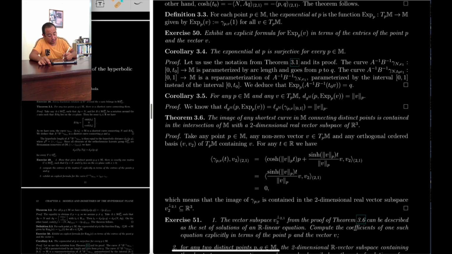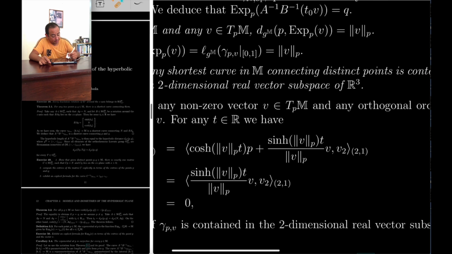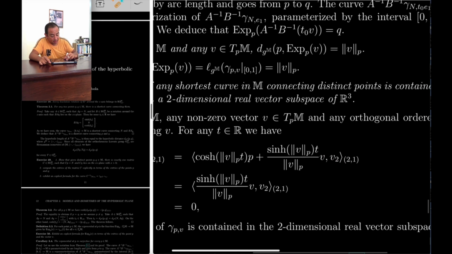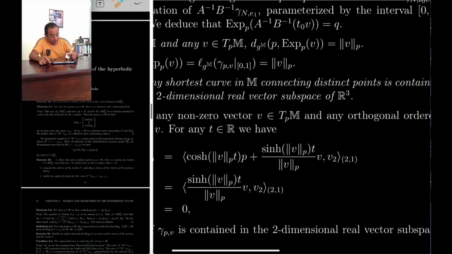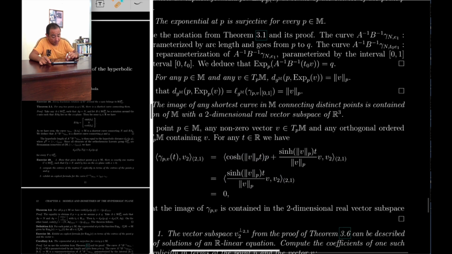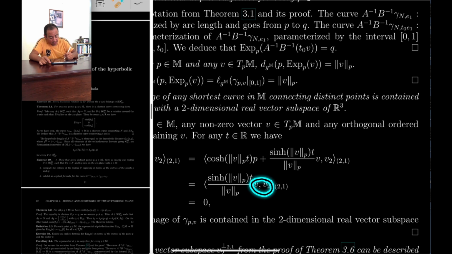Okay, and then just take the Minkowski pairing between this point in the hyperboloid and this tangent vector. Okay, so just substitute in the rule for this one. And here, since V2 lies in the tangent plane at P, it is Minkowski orthogonal to P, right? So somehow we are left with only this, but V and V2 are orthogonal, so this is 0.